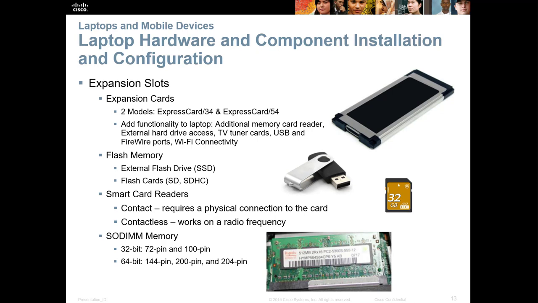We talked about SODIMM memory. The make and model of the laptop determines the type of RAM. It is important to select memory that is physically compatible with your laptop. Most desktop computers use memory that fits into a DIMM slot. Most laptops use a smaller-profile chip called a SODIMM. It has 72-pin and 100-pin configurations to support 32-bit transfers, and 144-pin, 200-pin, and 204-pin configurations to support 64-bit transfers.